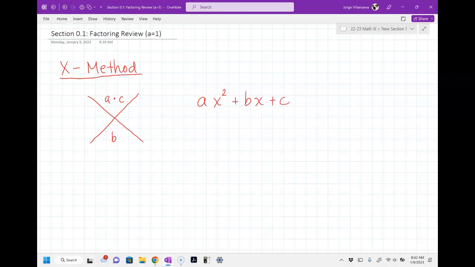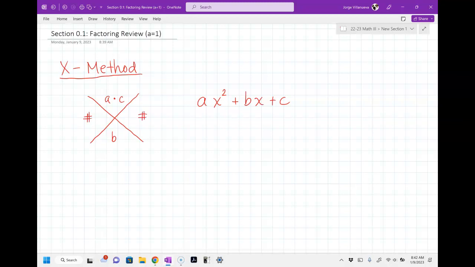Now, the plus might be a minus. It kind of depends on what the problem is. But that's usually what they give you, and that's what you do with those terms, the a, the b, and the c values. Those are called your coefficients, okay? So you're going to put those on top. You're going to put those on the bottom, the way I showed you right there. What you're going to do is you have to figure out the numbers that go here, okay?